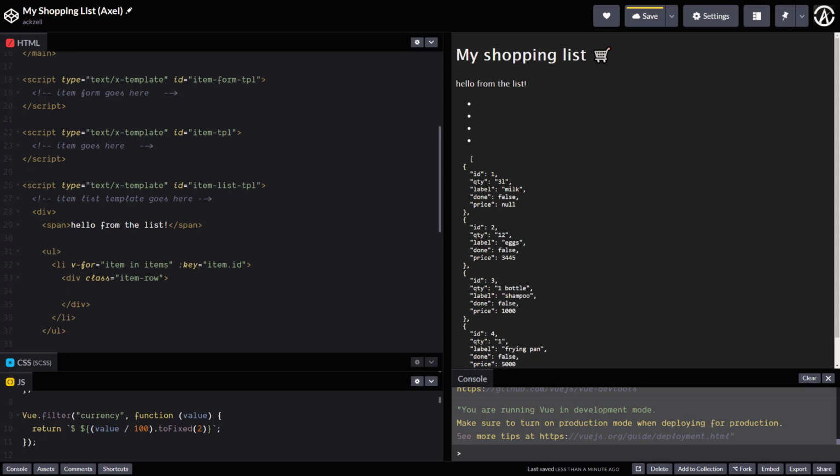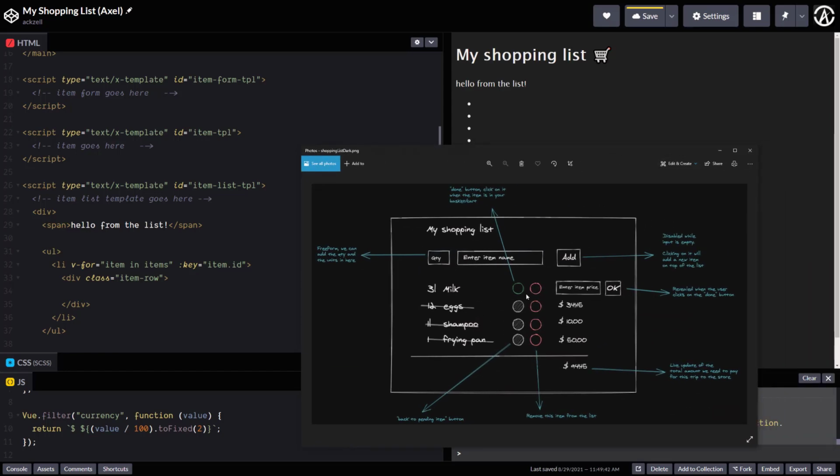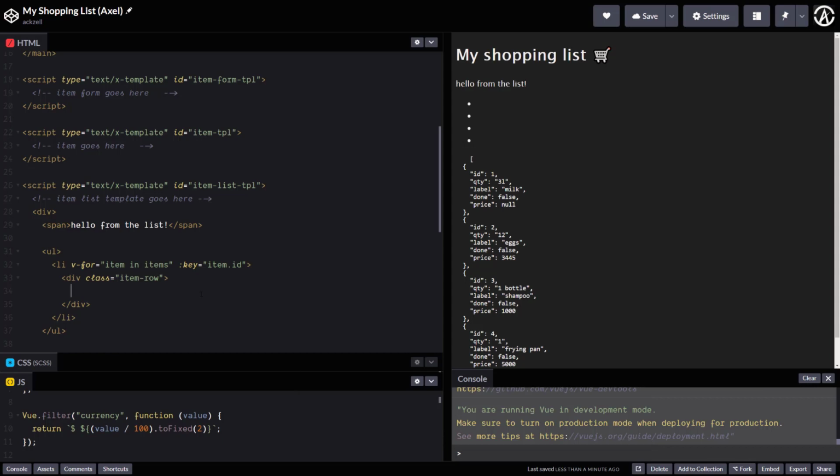All right, and now if you remember the image that we're using as a reference, we will be using some portions for the item itself. So we have one part here which is kind of like that description for the item. Then we have like a button set, right? And then at the end we have a price for the item. So three parts, and we want to do that in our list. Okay, so all of that within the item row. So that's what I'm going to do right now.